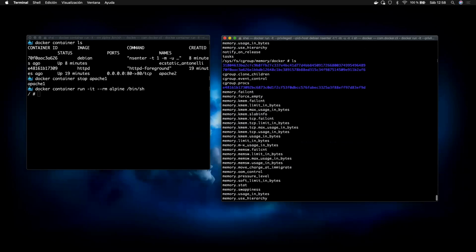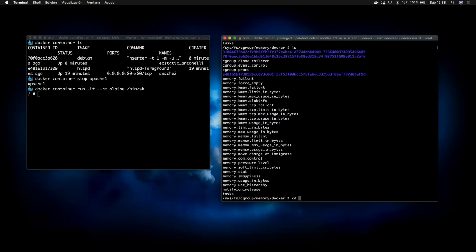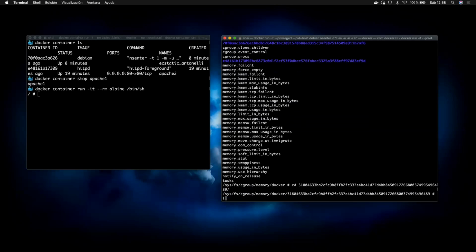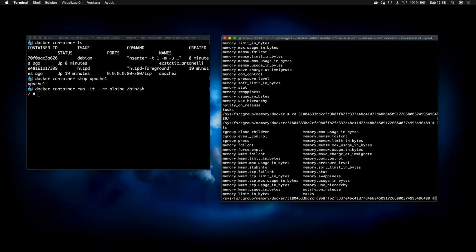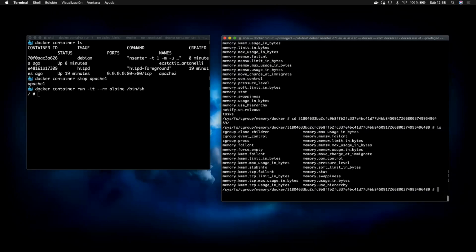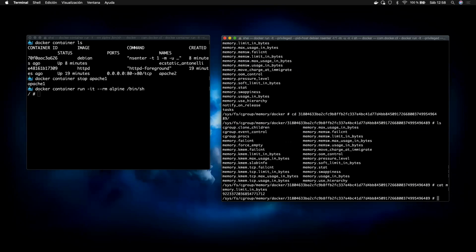Yeah, so if I get into it, 3180. So now I'm inside the cgroup of this container, and if we check the contents of memory.limit_in_bytes, this one shows the available memory for this container.